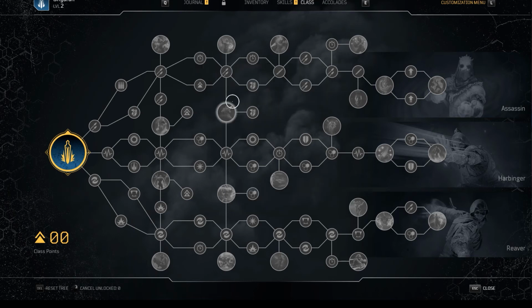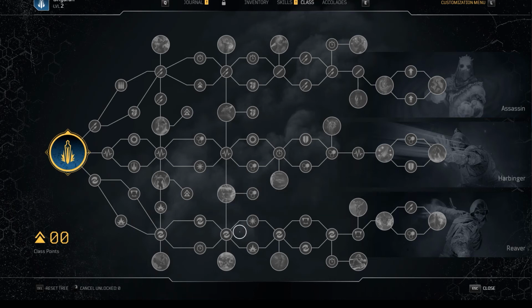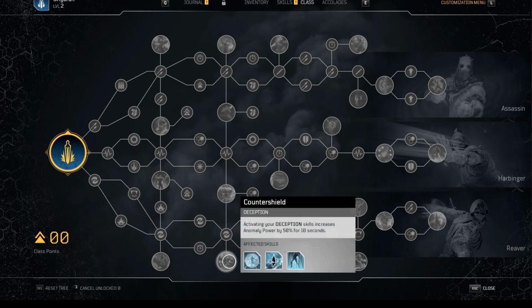You may even want to consider crossing over here at the middle to get this weakness infliction of your melee attacks, even if you're going in assassin build. So think about it. All right, let's move on. Did I mention this one? So just in case not, this is activating your deception skill, increases anomaly power by 50% for 10 seconds.